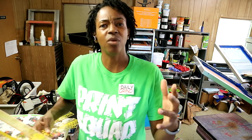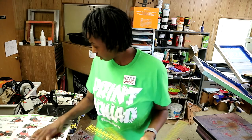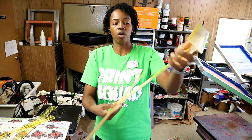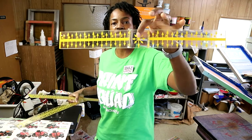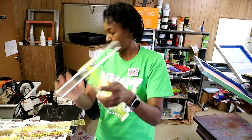A while back, if you guys remember, I broke my T-square — and the T-square I had was actually the original one, like the first one that came out many many years ago that they no longer sell. So I had a person that sent me one, and I ended up using that one and breaking it also. What I have right here are all parts to T-squares. This middle part is from the T-square that person sent me, this one is the original T-square, and these are the parts I broke off of each one.